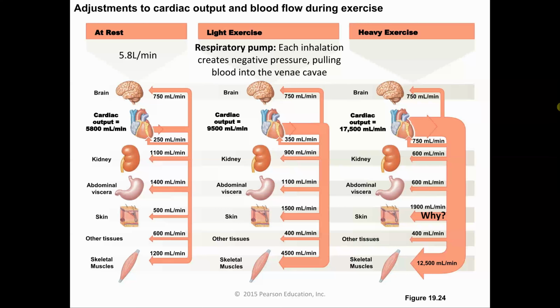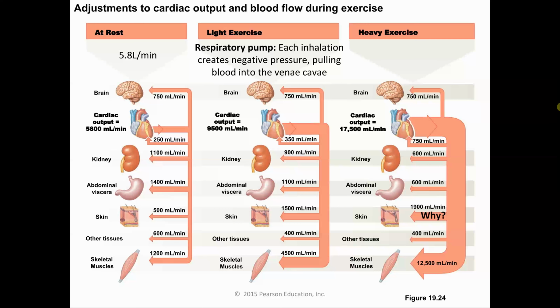Okay. What else do you notice? The brain is the same on all of them. Well, so you would never want to drop below a certain amount, right? Because that would kill you. But the brain pretty much has a set level of blood that goes to it all the time. Would it ever increase? It might increase a little bit, say if your blood pressure was increasing, but it's pretty well regulated to keep stable, to keep you from fainting or anything like that when there's big fluctuations in blood to the brain.